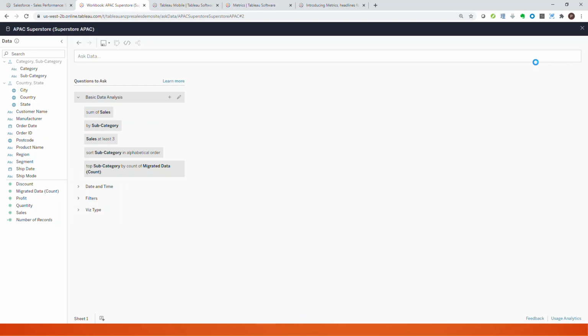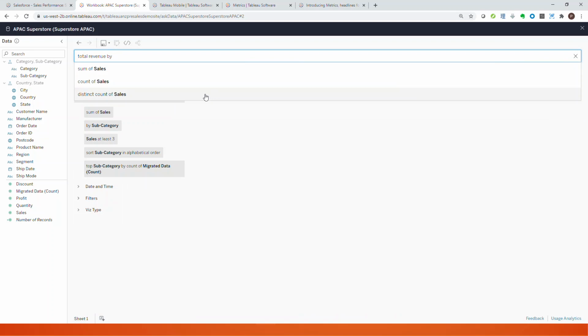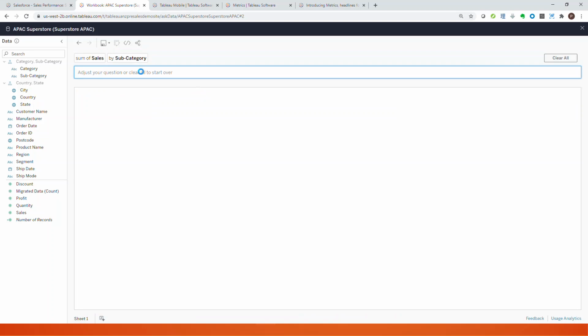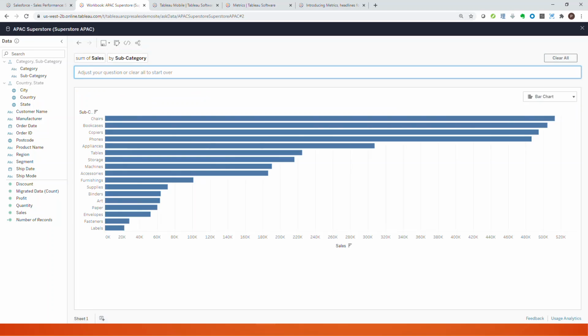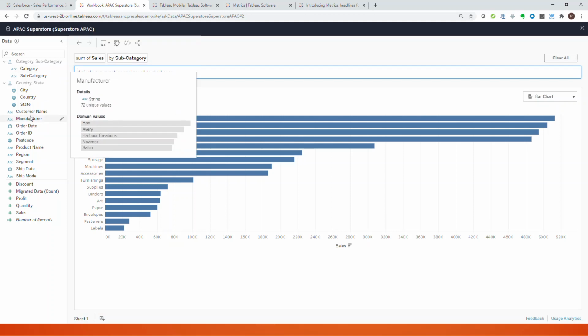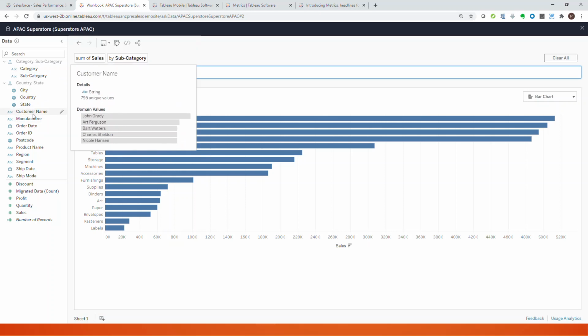Where Ask Data really comes into its own is when it's used for conversational analytics. So if I type, I want my total revenue by product type. Note that we actually don't have revenue or product type as a field, but Ask Data understands what we're looking for.